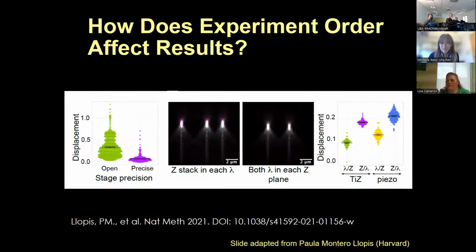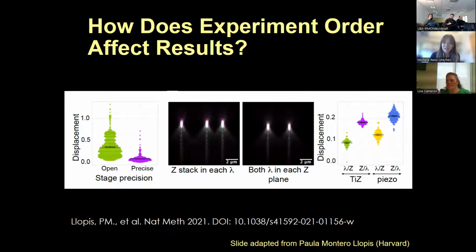The other thing I wanted to bring up, and I'm not going to go through all of the data in it, is that something our users don't often think about is that experiment order can affect your results and the integrity of your results. What we mean by that is, are you taking your Z stack with multiple colors in one color, Z first, and then another? Or are you, at each plane, taking two colors and then the next plane taking two colors, and so on, right? Whether you're doing Z depth and then color, or color and then Z, can affect your precision. Stages are not always able to return to the exact same depth with as much accuracy as when we change the color turrets or change the emission and detection windows on a confocal.